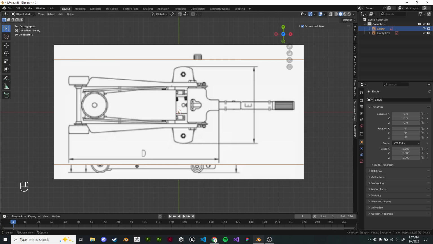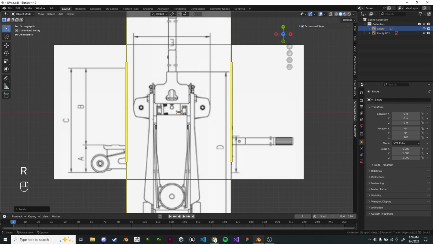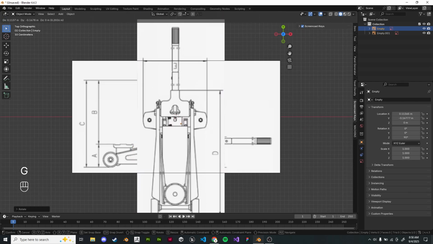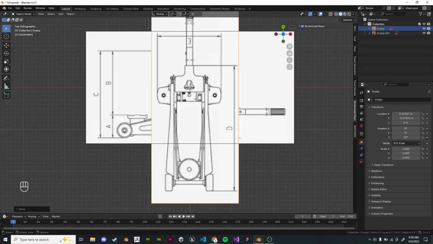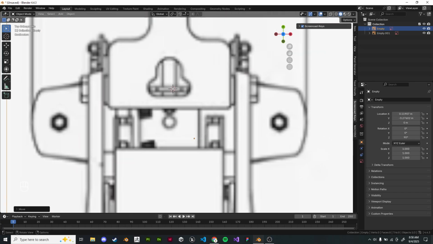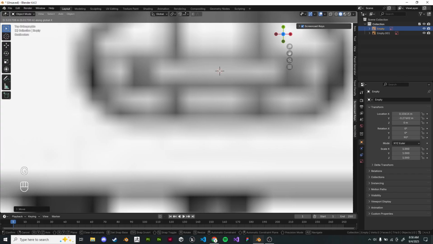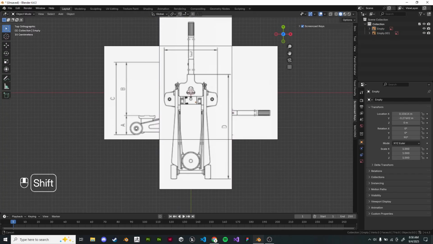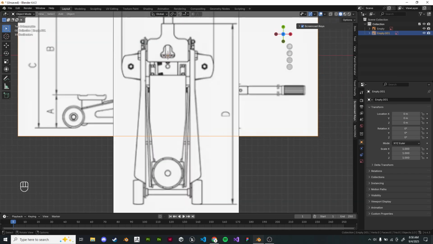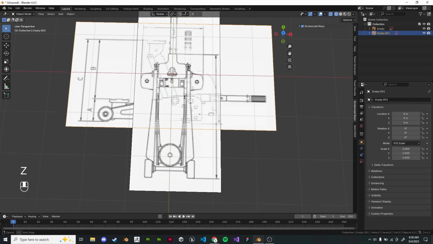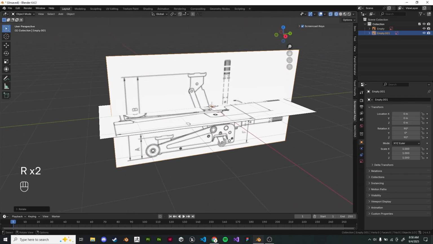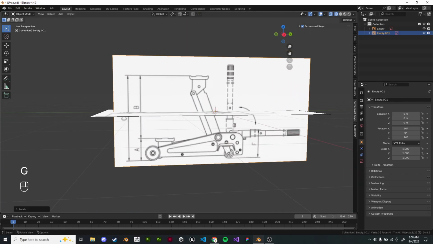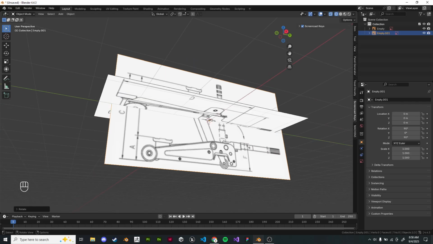We want to model this going backwards into the Y. So I'm going to rotate this image here. And then I'm just going to start to line it up roughly in the middle. It's not going to be perfect, but we know that this is a center point and this object is symmetrical. So we only have to model half of it. So I'm going to line this up as close to the center as I possibly can, even though it doesn't need to be perfect. And then we'll go ahead and move our side profile by just rotating it a couple times and making sure it's lined up directionally. So the front of this is the front of this.